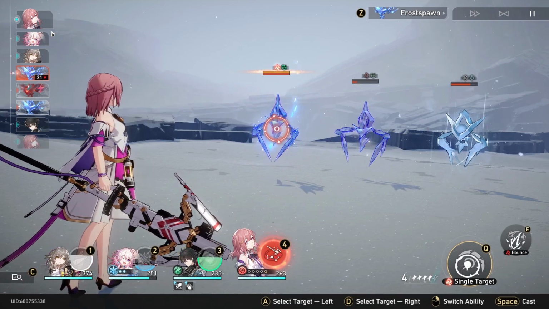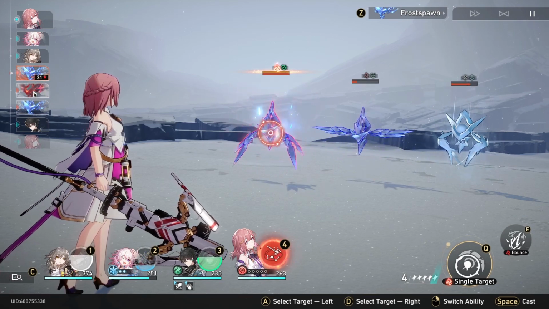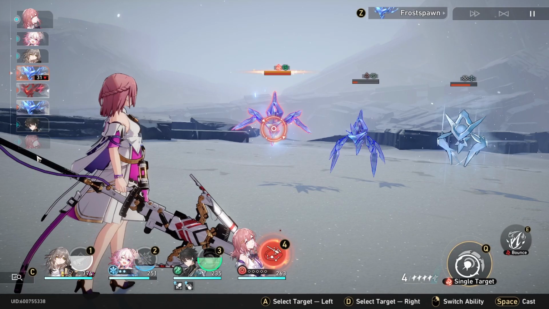Also, keep an eye on my top left turn order. It goes top to bottom. So after this person's March 7th, then the main character, and then all three enemies attack. So you can look at that in order to get a better idea of what you need to do next and how to try to interrupt people and stuff like that.